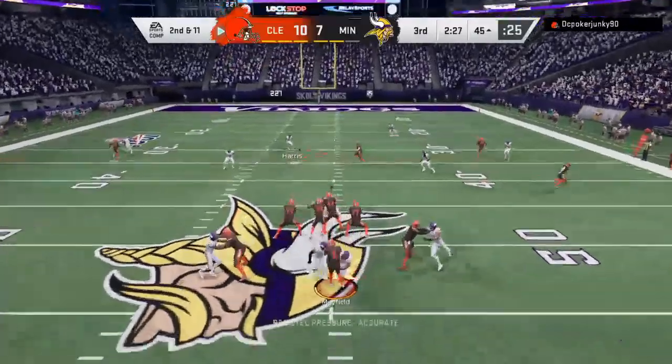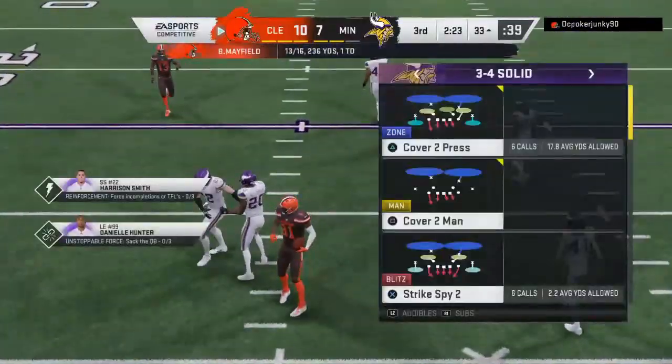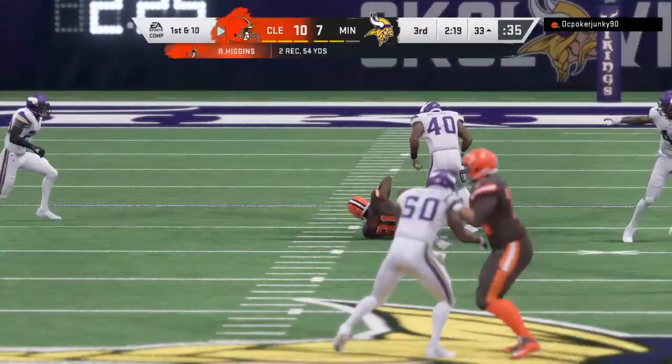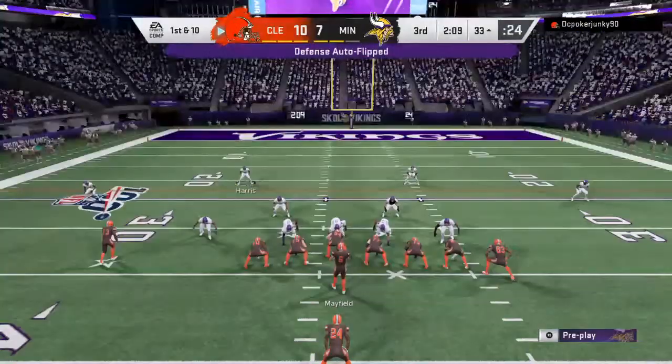Play fake, Mayfield. They struggled to get him rolling on the ground in the first half, and that's sort of continuing here in the third quarter. Yeah, but I don't think it's time to abandon the running game. I would say keep feeding the horse, and I believe he'll eventually reward them, especially as we get deeper in the game.